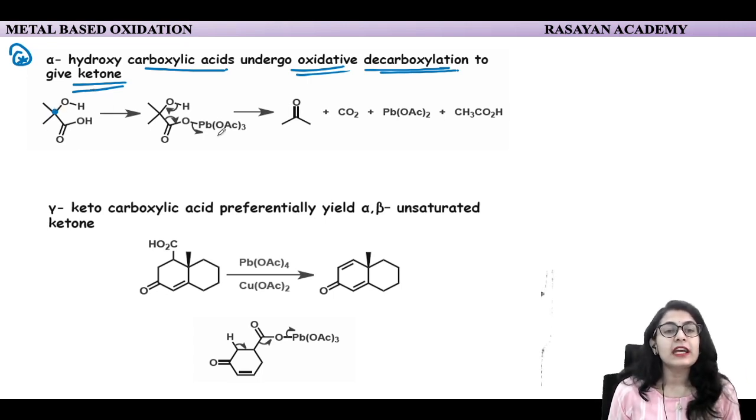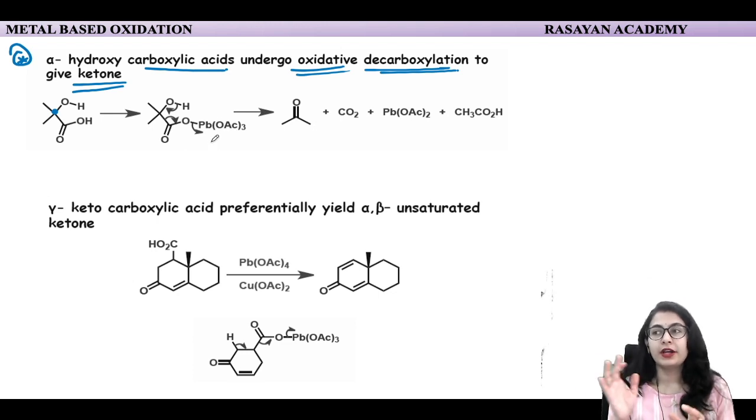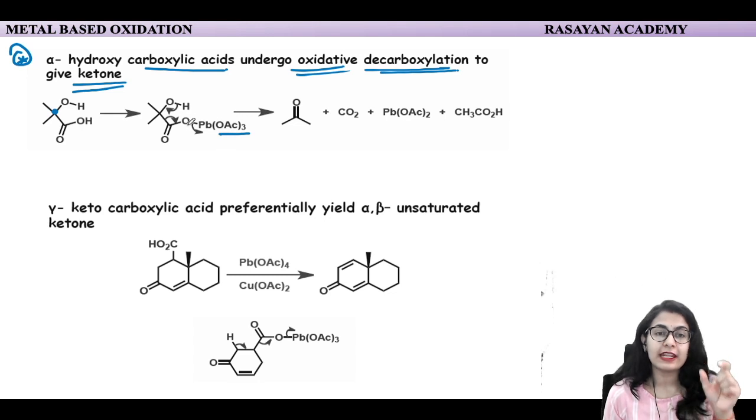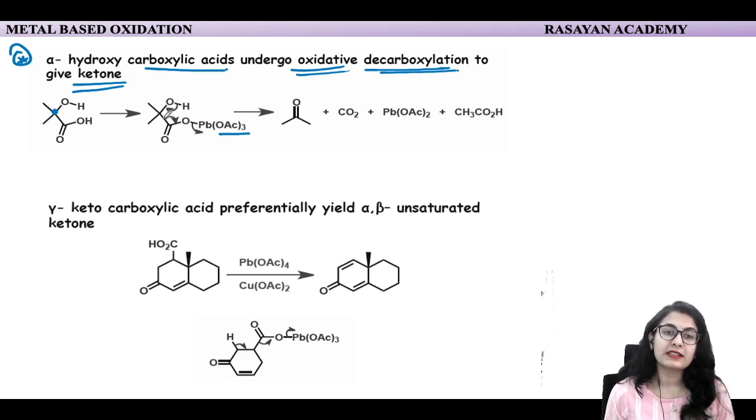How does it work? It is not forming a 5-membered ring by the loss of 2 acetate molecules. No, it is removing 1 acetate from the lead tetraacetate, and the oxygen of the acid gets connected to lead. Now the oxygen, the OH bond, breaks apart in such a way that there is decarboxylation, minus CO2, as well as elimination of lead diacetate, as well as elimination of CH3COOH present over here. Alright, this whole group is going to eliminate like this.